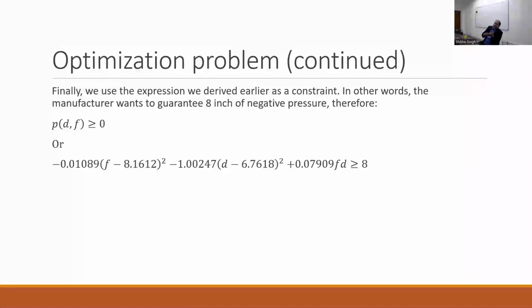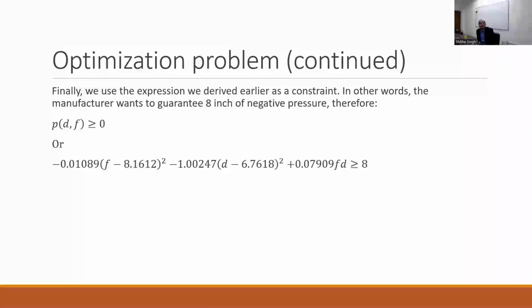Demand function is basically something that I find by talking to customers. Customers care about mean time to failure and price, right? My price is my cost plus some profit margin. So I want to make sure that my profit's higher or whatever. And then it has to have basic functionality. So you can say that customers care about mean time to failure and they care about price, but they will not buy it if you don't give them any performance, right? Which is, let's say in this case, 8 inches of negative pressure.